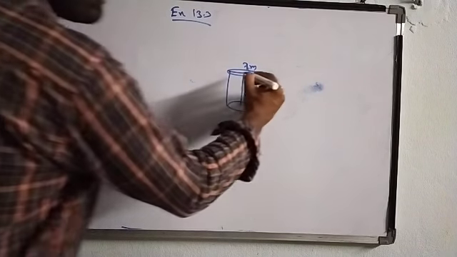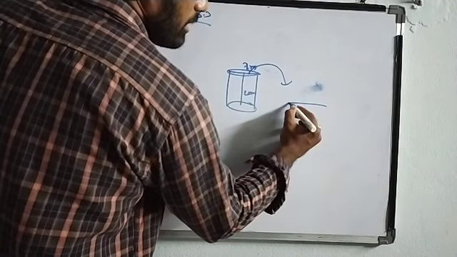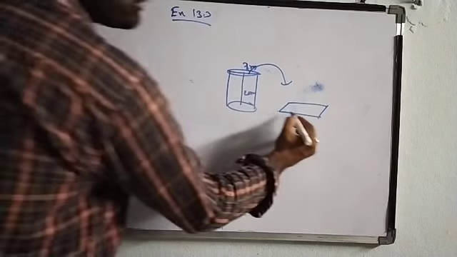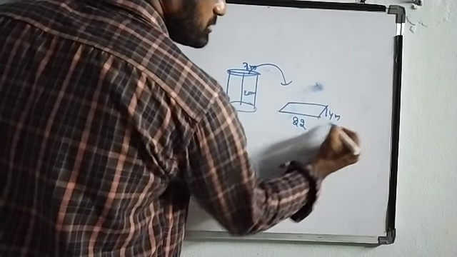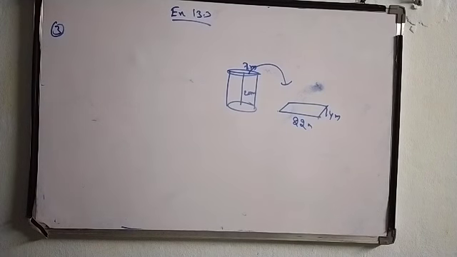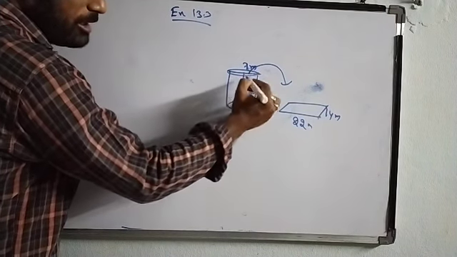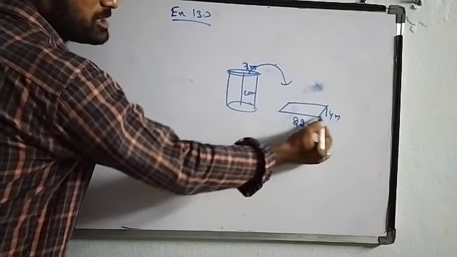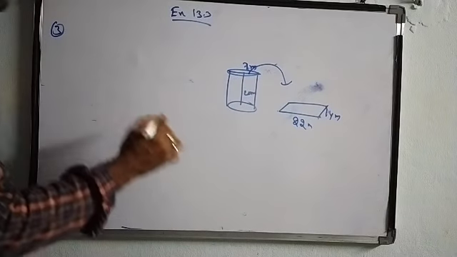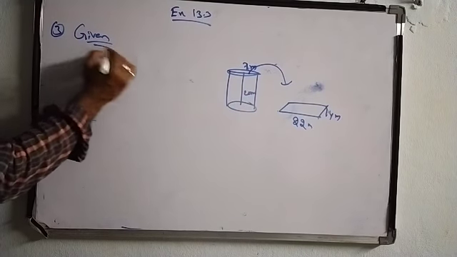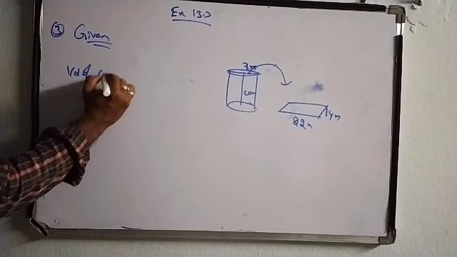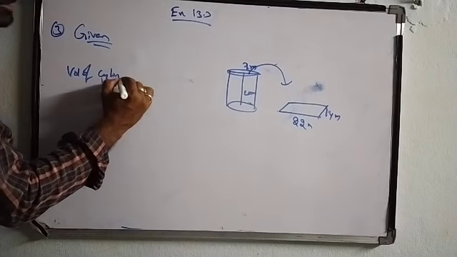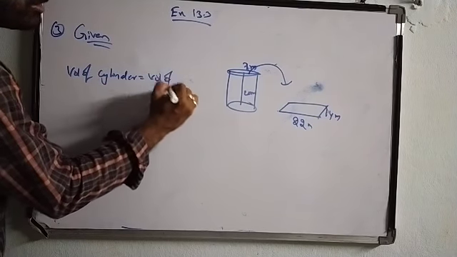We are spreading it on a platform. So we are making a platform like this with a length of 22 and a breadth of 14 meters. He is asking to find the height of the platform. It means that from the cylindrical well, if we keep the mud outside and keep throwing it in one shape, this rectangular shape will turn into a cuboid shape. So first you write all the given dimensions. Moreover, in this also, we are converting the cylindrical shape into the cuboid shape. So volume of the cylinder is equal to volume of cuboid.